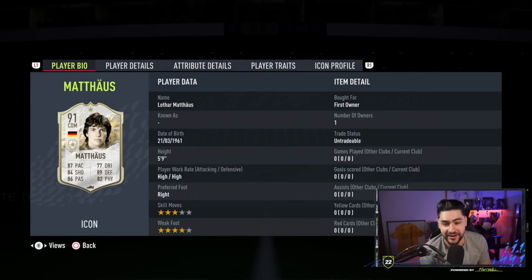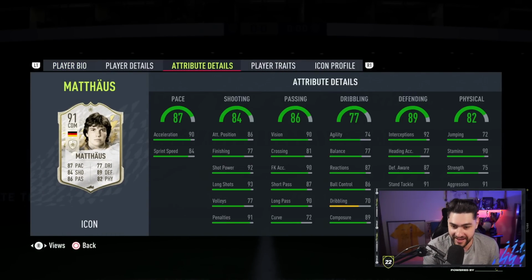What a player. 89 defending. So first of all, high work rates, and 5'9". Acceleration, sprint speed already looking amazing. I think I can actually put an engine on this guy because he's got aggression 91, stamina 90, interceptions high already. Standing tackle, sliding tackle, they're all high. Shot power and long shots are amazing: 92 shot power, 93 long shots. If I put an engine on him, I would go higher in agility and balance.